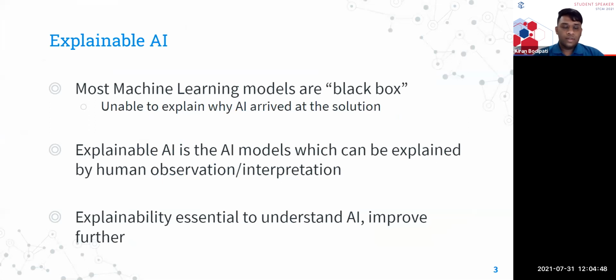Before I talk to you about this, let us first discuss what explainable AI is and why it's important. Most machine learning models we see today are black box in nature. This means that the model does give a good result, but we're not able to understand why the models provide such results. Explainable AI is the AI which humans can naturally understand and explain by observation and simple reasoning based on the observations. It's important to understand why any model works the way it works, because it helps us create better models and make better use of the AI that we have.